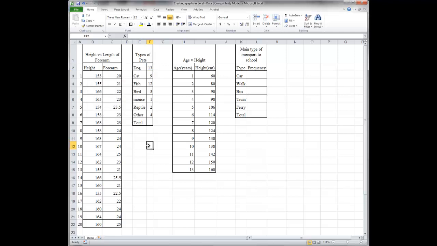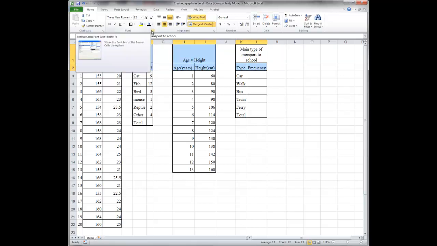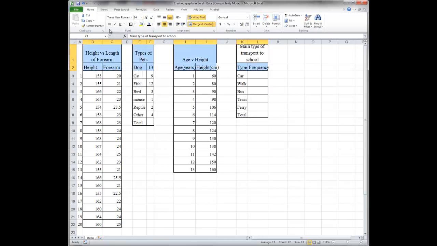Okay. Now the other thing that I can do is make the headings bold. So what I'm doing is, remember, I'm holding down Control to select everything at once, so that I just have to do the change. So I just have to make the changes once. So I'm going to make that font a little bit bigger. I'm going to make it bold, and while I'm there, I'll give it a bit of a colour. So let's make it blue, green.